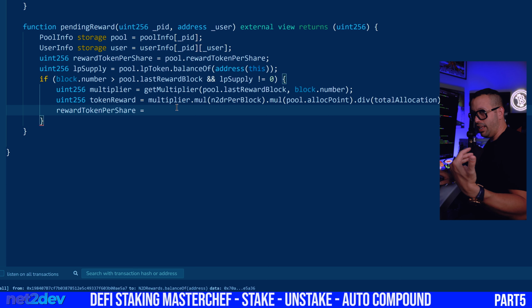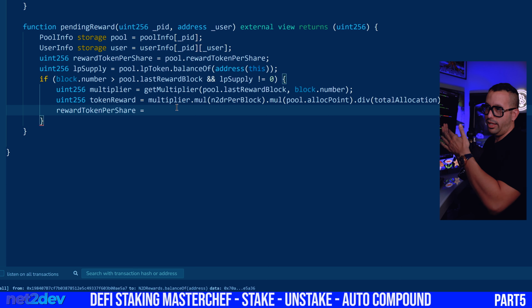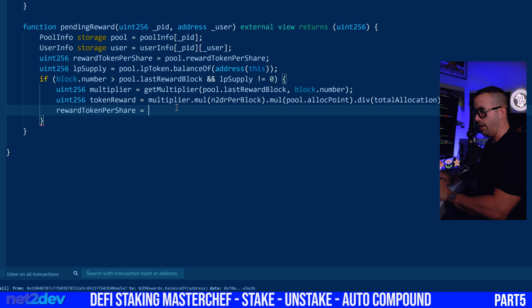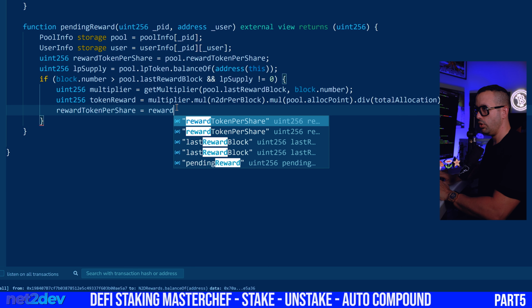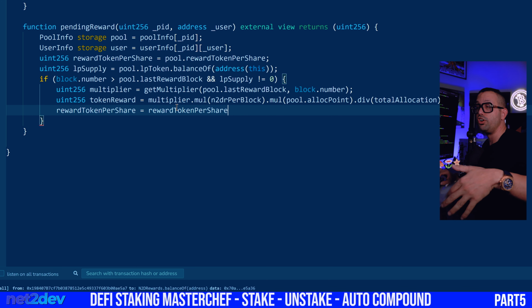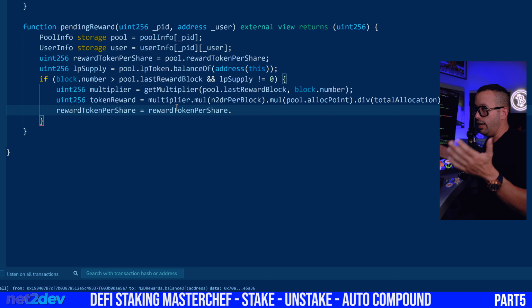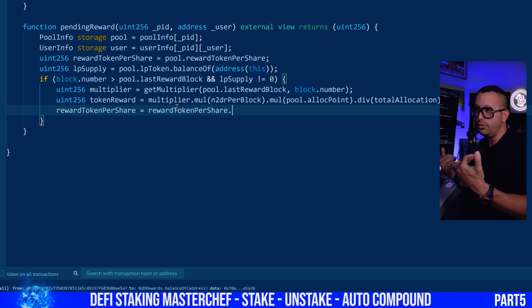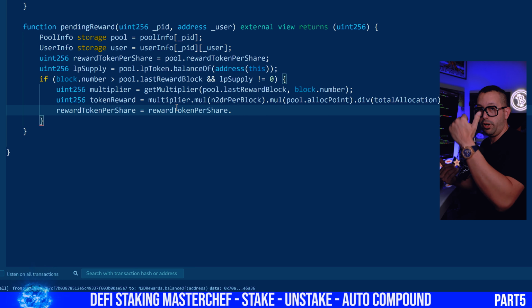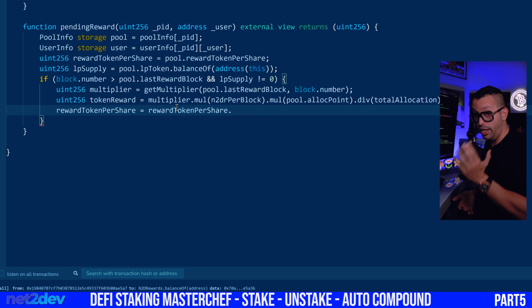Now I have to update that value because this is going to determine how many tokens a user is going to obtain, right? We're going to say reward token per share. Once again, I have to consider what I already had before in the token per share. I'm just going to be updating that with the new per share. If it went down, fine, it's just going to go down. If it went up, it's going to go up. It's all based on the formula. The formula is going to determine that because we're going to be dividing by the amount of tokens that we obtain and all that, and this will effectively lower or raise the emission of tokens as payout, okay?